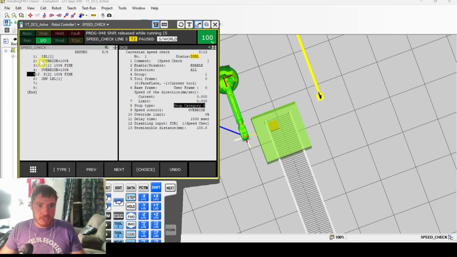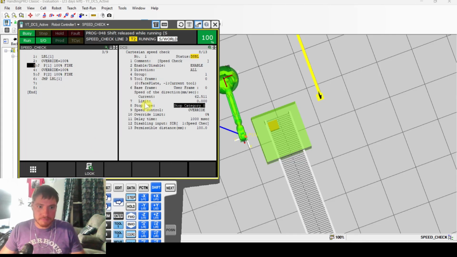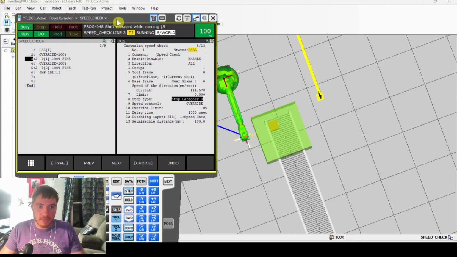So let's go back and run this code here. Sure, start at that line. Go to my IO.